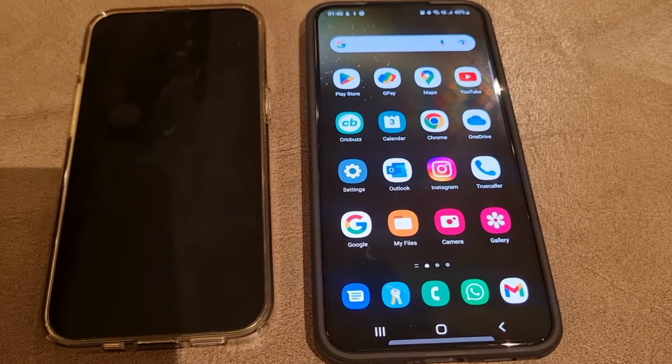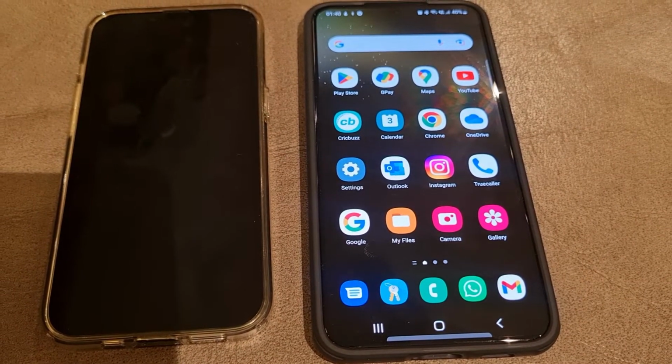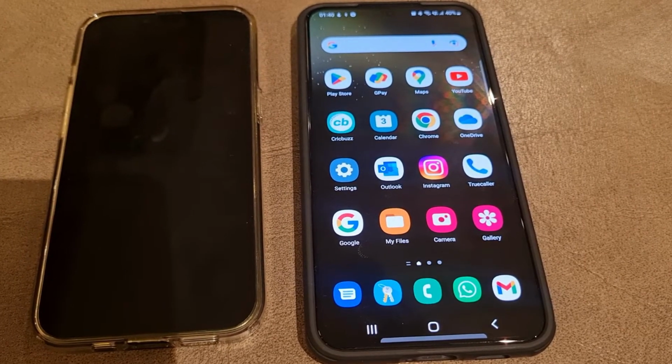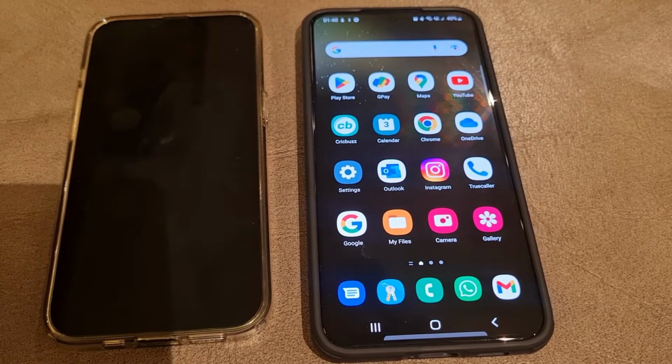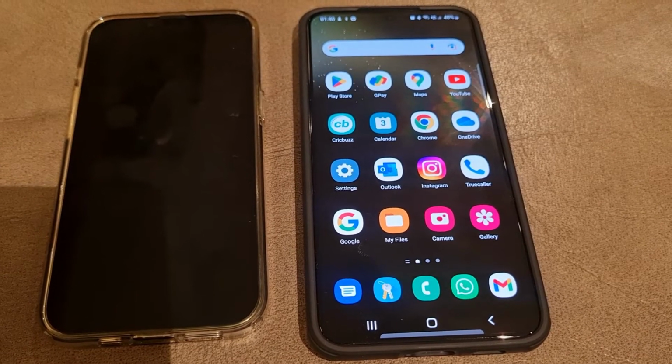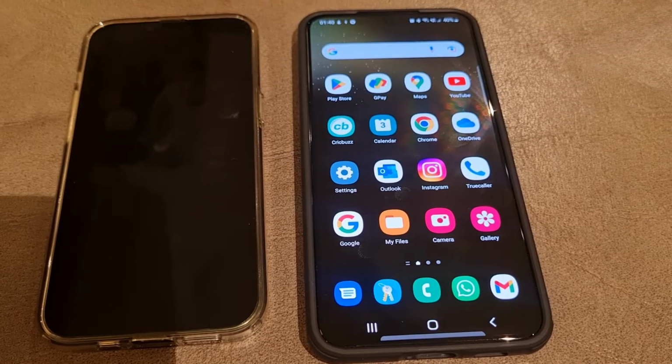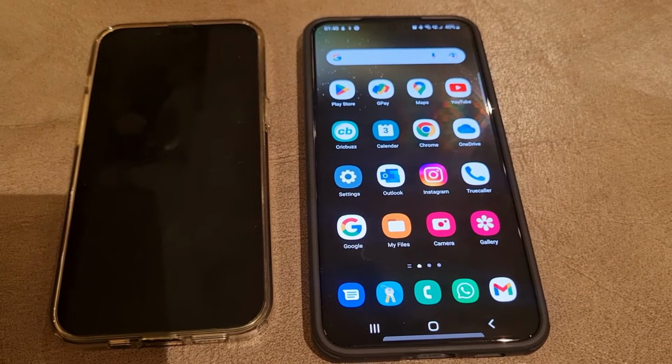And lastly, I think when you try a non-Wi-Fi call on the iPhone, it connects slightly quicker than if you try a similar call on the Android. Obviously, if you try Wi-Fi calling on either phone, they connect pretty fast. But yeah, those are some of the main differences.